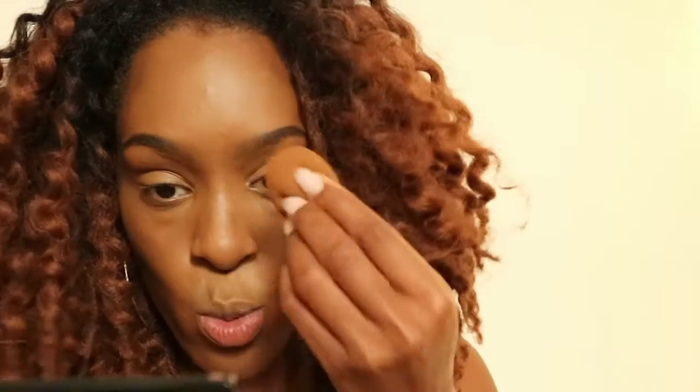I'm going to go in with my concealer and the beauty sponge and just fade out the front of my eyebrows so it doesn't look too harsh and too blocky.